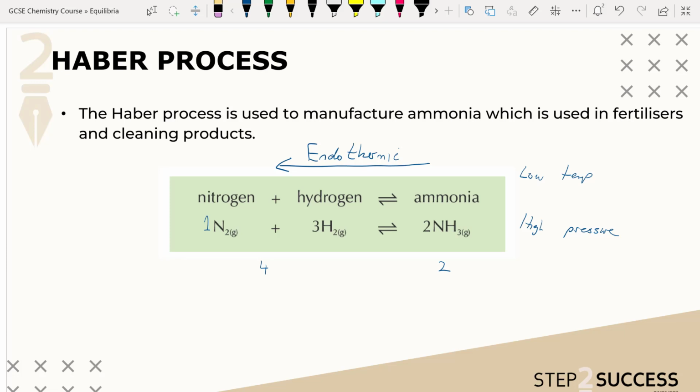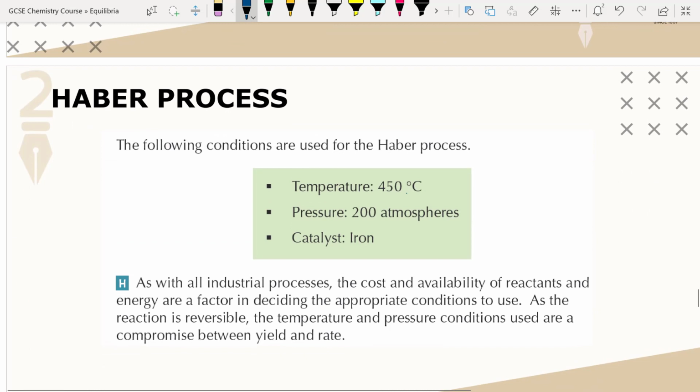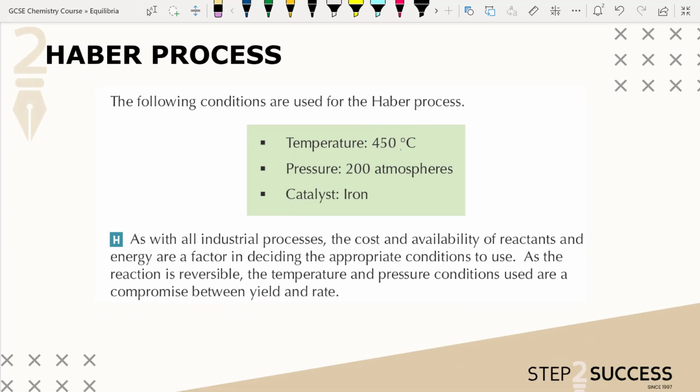The problem with both of those things is that, as we know, a low temperature results in a very slow reaction. We might get more ammonia, but it would happen very slowly, to the point where it might be too slow for it to be commercially useful. And so what we do is we have a balance. We choose a slightly higher temperature than we need to, so that it still happens quickly, and we still get a reasonable amount of ammonia, even though we could get more ammonia by lowering the temperature. It would just happen a bit too slowly.